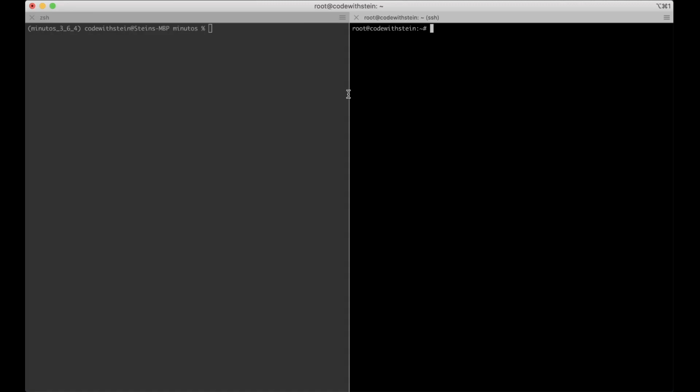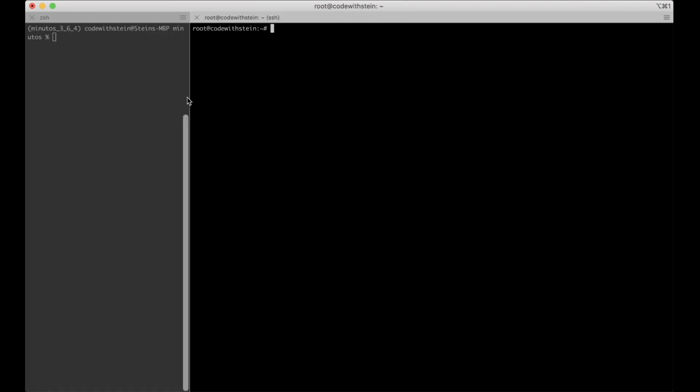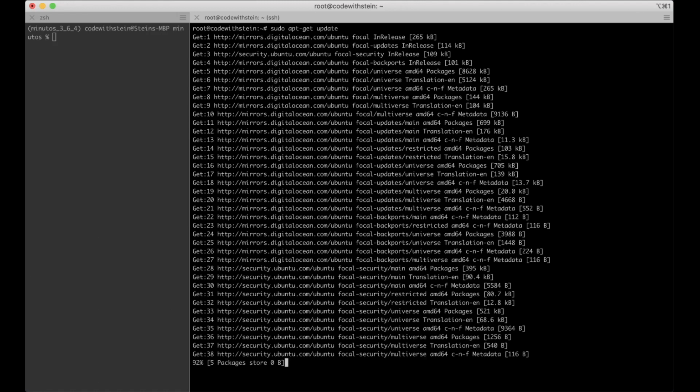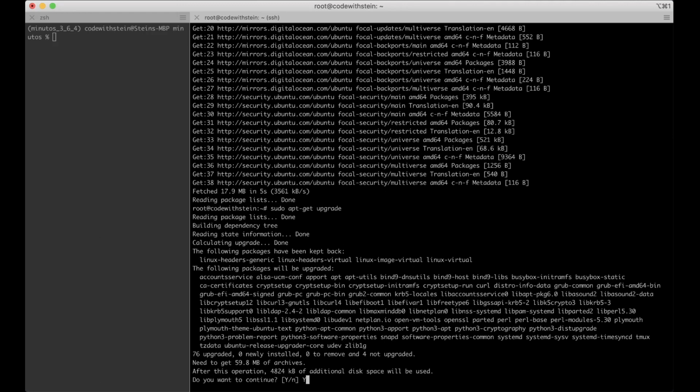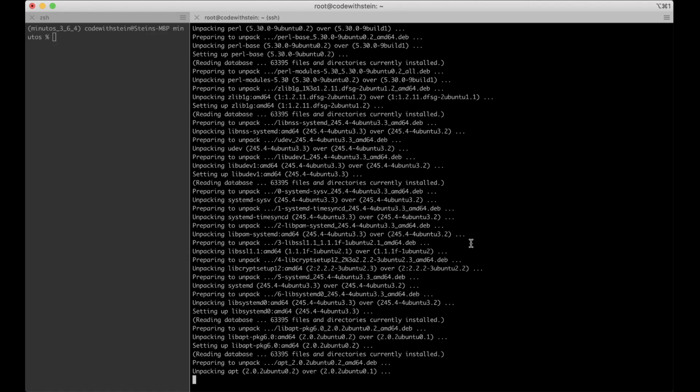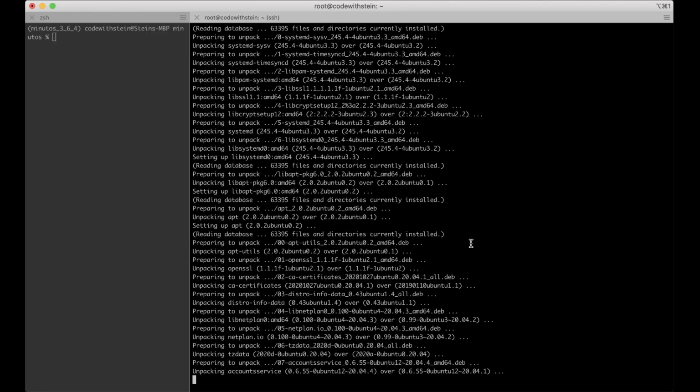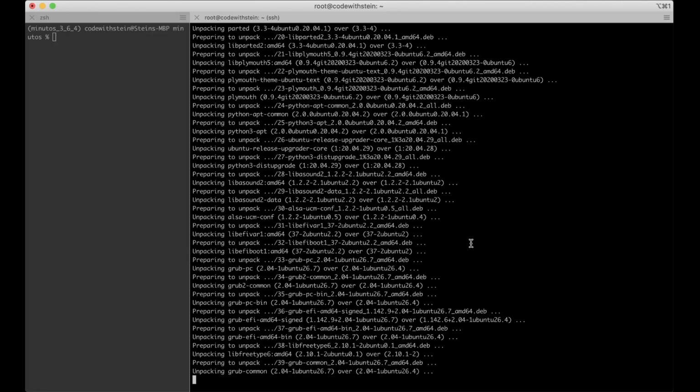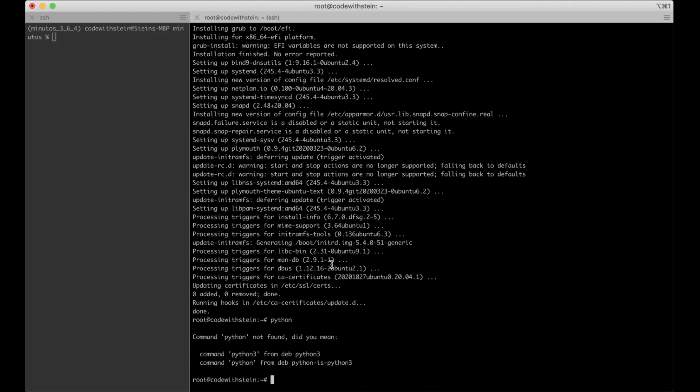So I have logged in to the server here on the right. First I need to update everything, so sudo apt-get update so that I update all the packages. And then I need to upgrade, so I just press up and replace with upgrade. So then everything will be upgraded. This is a Ubuntu 20 server, which I just created on DigitalOcean. So nothing has been installed here before now. Now that the thing is upgraded, we can start installing the packages we need.